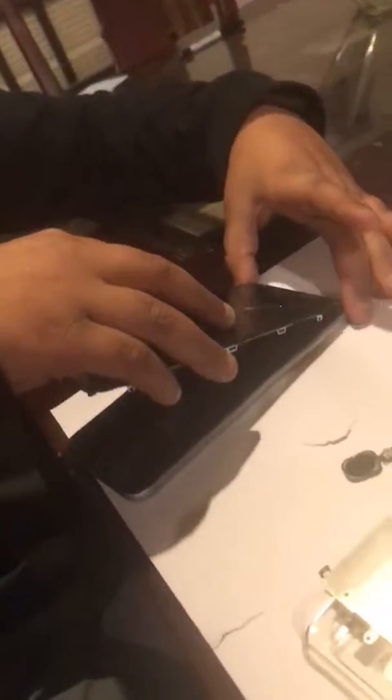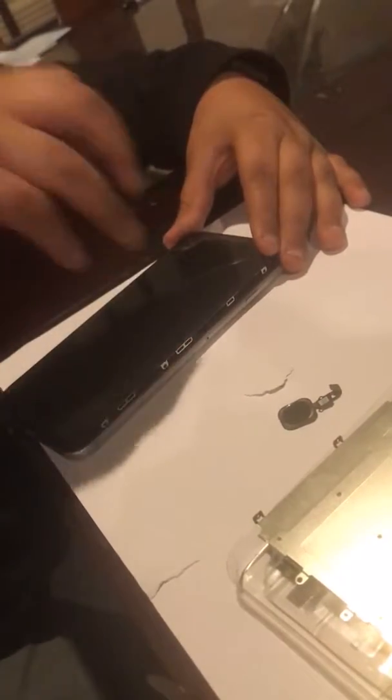The way you pop it in, you have to put it like a hinge. You have to push in the top and then pop in all the sides. So that's how you fix your Touch ID on your iPhone 6 Plus.